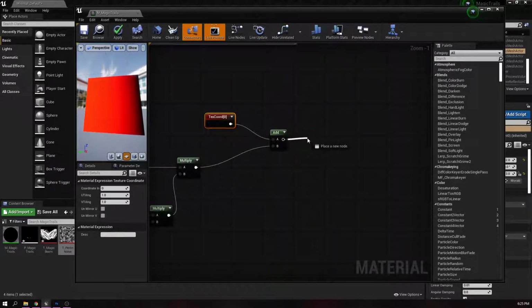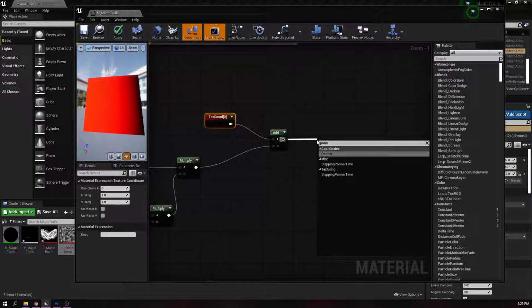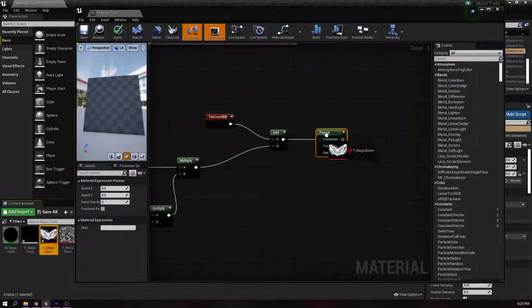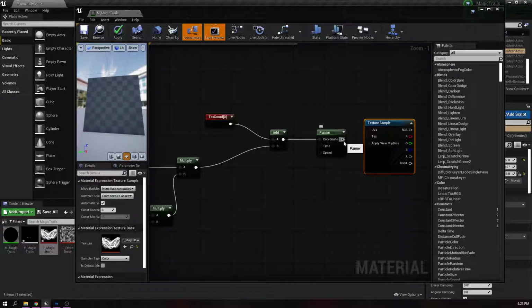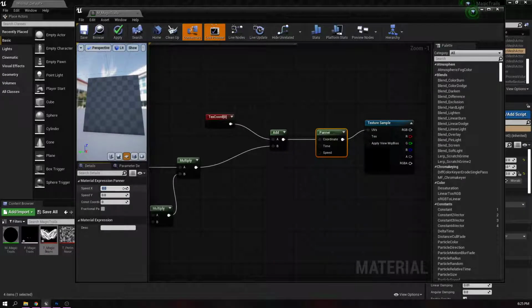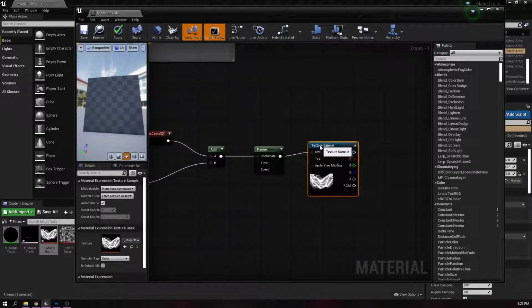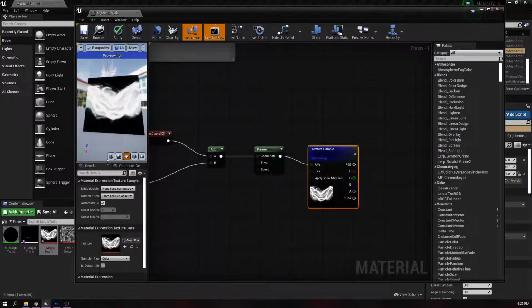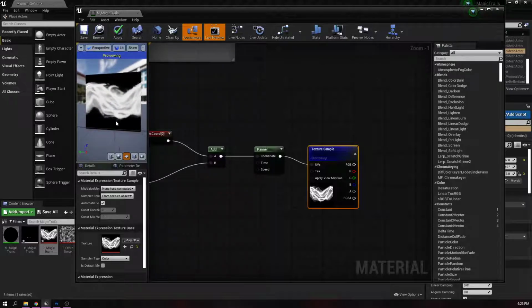And we're going to add this now to, we're going to use a panner for our next texture, but then we're going to bring in our magic beam. The texture that you made in Photoshop, you're going to go ahead and plug it into the UVs here. Panner, let's go ahead and give it a -1 in the X. And then let's take a look at what it looks like. Start previewing node. So we just have our standard trail right now.